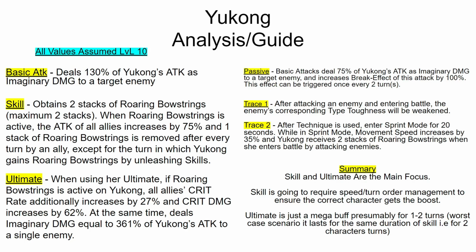Today we're taking a look at Yukong because the 1.1 special program English version has, I think, officially completed, or it's out now. It was about 20 or so minutes ago, so it's out now, and we've got the Yukong information. It's kind of been a thing for a while, but now that it's officially known that she's a character, let's talk about her and what she does.